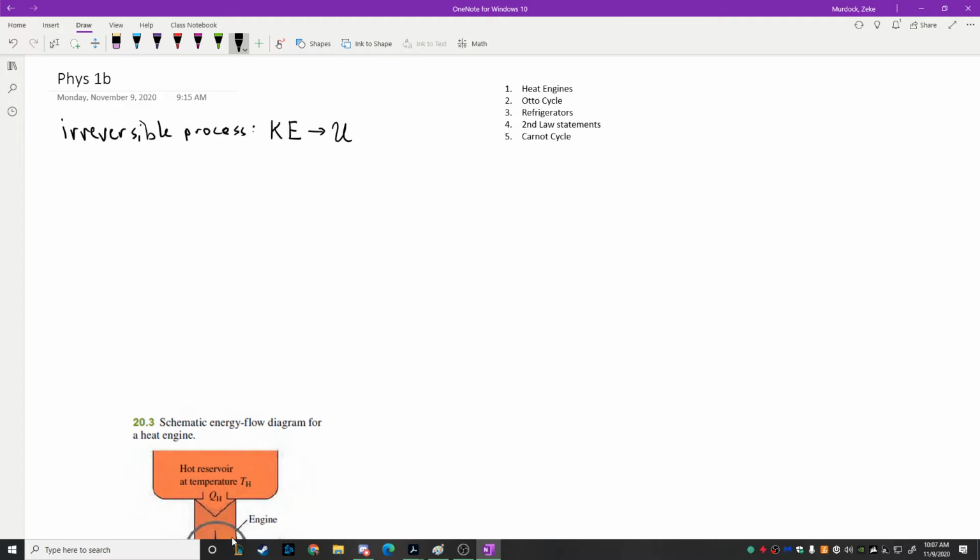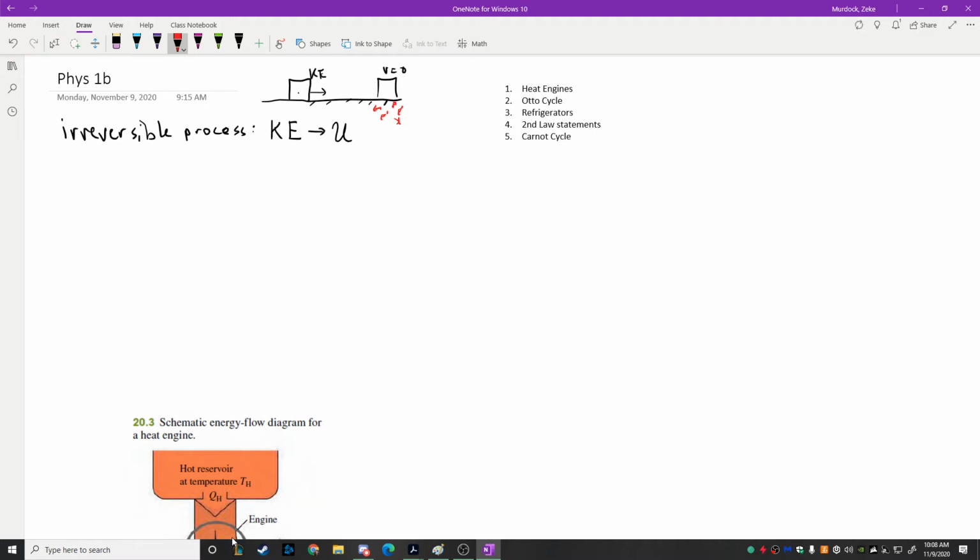And to say really simply why we call this irreversible, the kinetic energy is a very ordered thing where the box is traveling along, and all the molecules are basically all moving to the right. So you have kinetic energy, and then when the object comes to rest, the molecules within the table that have caused it to slow down heat up, right? And what that means is that they're going to all be moving in random directions, but they've heated up. And some of them are moving to the right, some of them moving up, some moving down, left, right, etc.